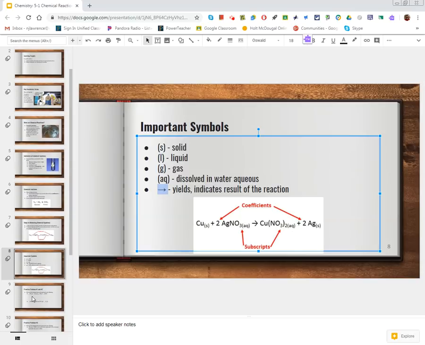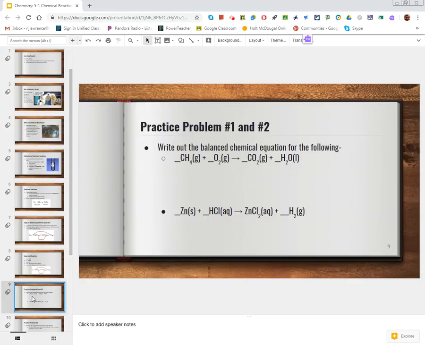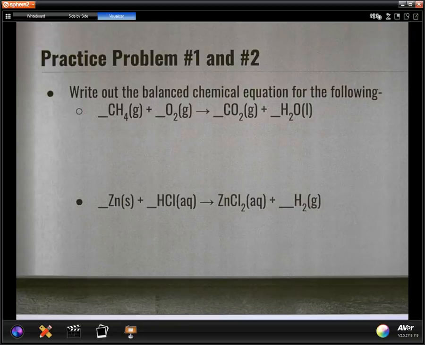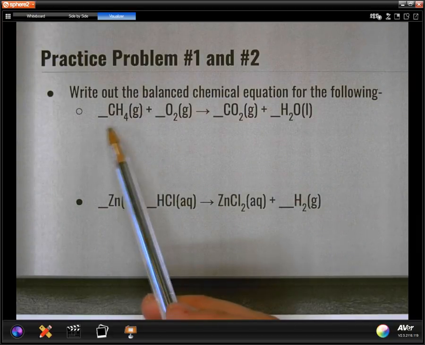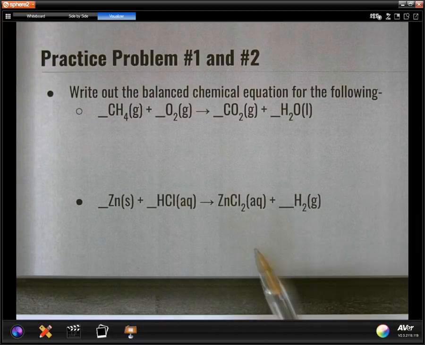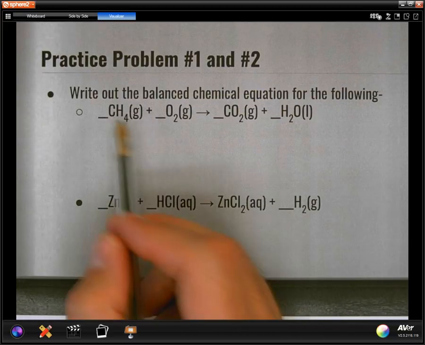So let me go ahead and show you with my own hand how to do one practice problem, what I mean by saying play ping pong, and then I'll let you try the second one on your own. On this first one, I've got some tips I'll give you below, but really it doesn't matter which element you start with. Our suggestion is just start with whichever element looks the scariest. There's not any of these that look scary, so we're just going to start with carbon.